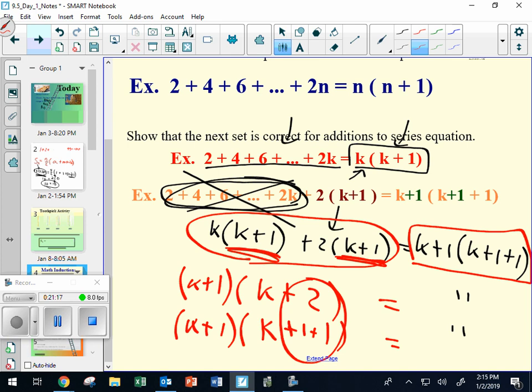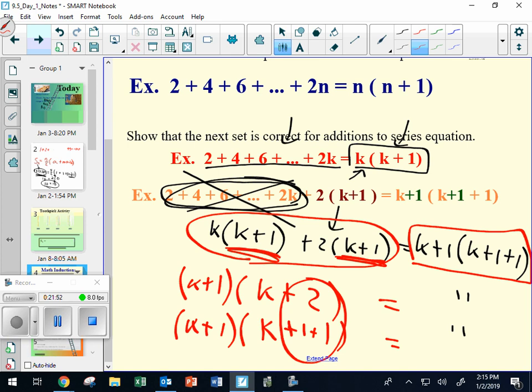Because I was able to finish the algebra to prove algebraically that not only does k work, but k plus 1 works, and that proves that k works. It's complicated, but bottom line, you had n equals 1, n equals k plus 1. The n equals 1, anybody can do that. Stick a number in. N equals k, anybody can do that. You swap the n out for the k, and you're saying, let n be a random term, k. And then, the hard part is putting in the k plus 1.